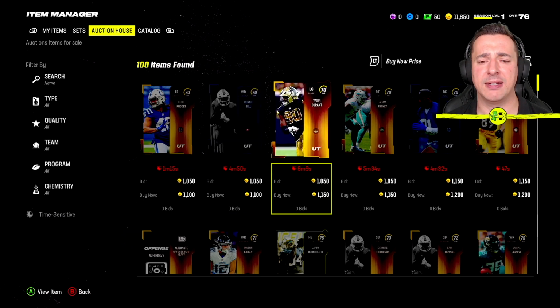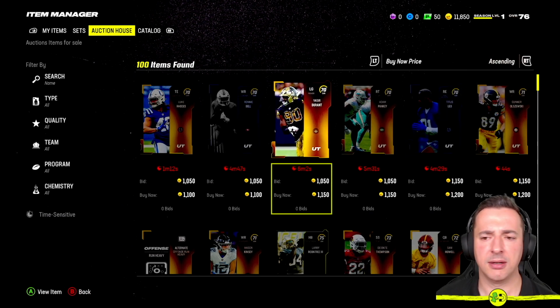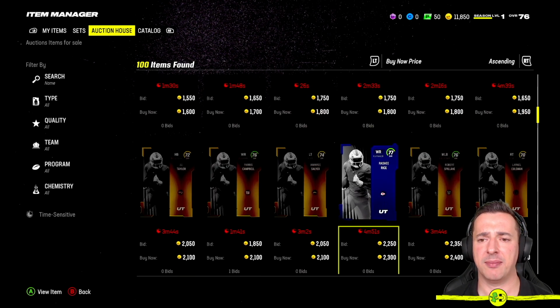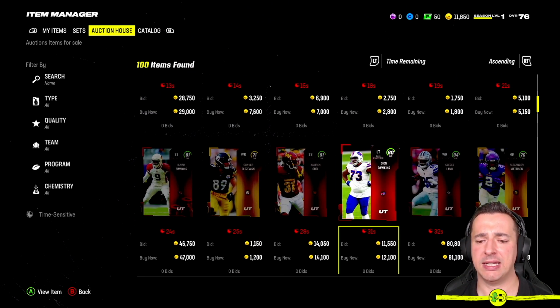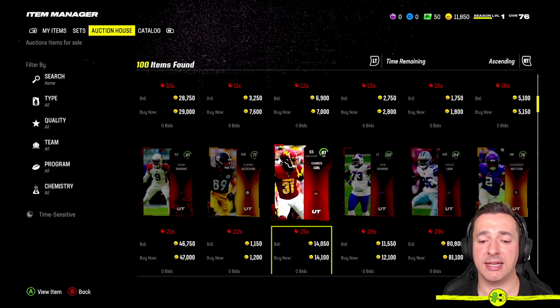But here we see players. I'm just going to move my camera a moment while we talk about this. These are players organised by buy now price, so the lowest buy now price at the minute. I can also change it by time remaining and see what is running out quick. And you see the auction price and the buy now price. Sometimes these are very close together, like in this case.